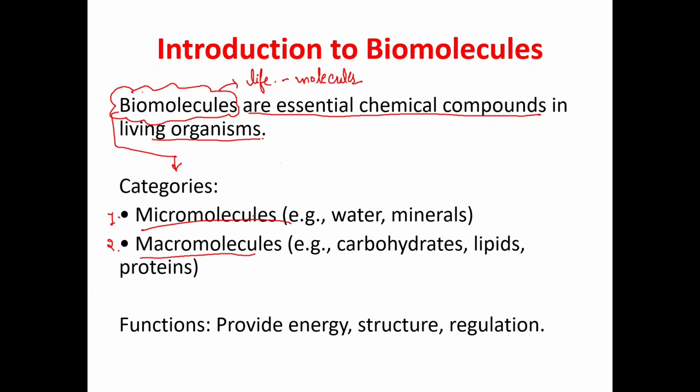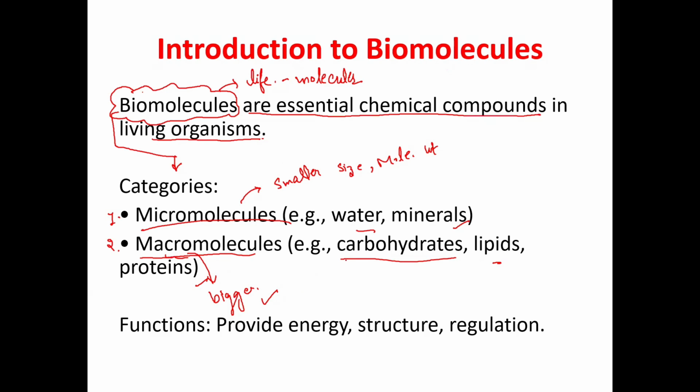So a micromolecule is basically a molecule which is smaller in molecular weight, right? Such as water and minerals. Macromolecule: macro means big, for bigger molecules. So a macromolecule is a bigger molecule with a very high molecular weight, larger in size, insoluble in the blood, that is carbohydrates, lipids, and proteins.